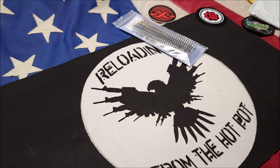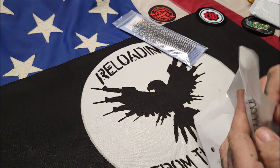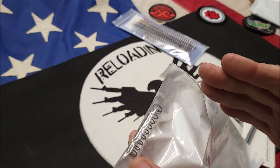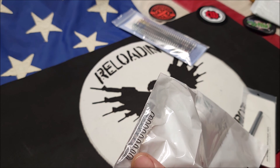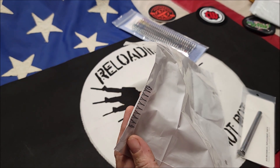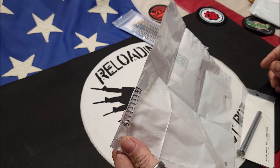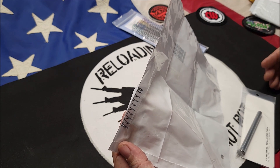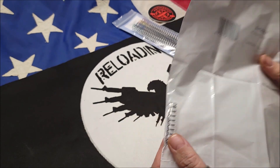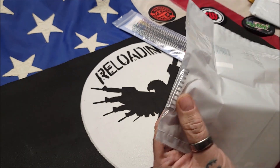I got a new striker spring for my P320 AXG. It has been shot out — I have no clue how many rounds I have through it after shooting it for almost two and a half years, USPSA plus everything else. You go through 200 to 250 rounds on a shooting weekend, two to three matches a month plus a little IDPA. Do the math — I don't want to. My striker spring is starting to wear out because I am getting some light primer strikes on some ammunition that I don't get on other items.